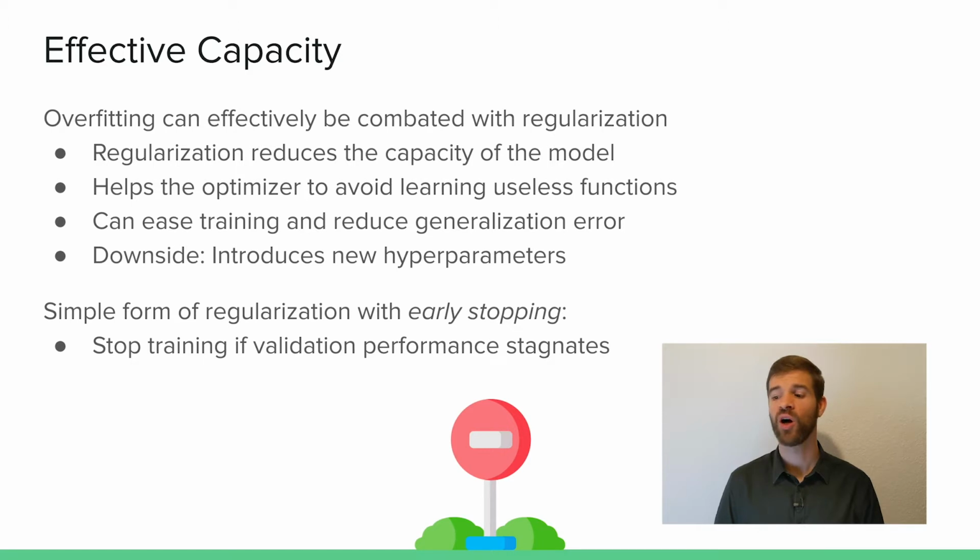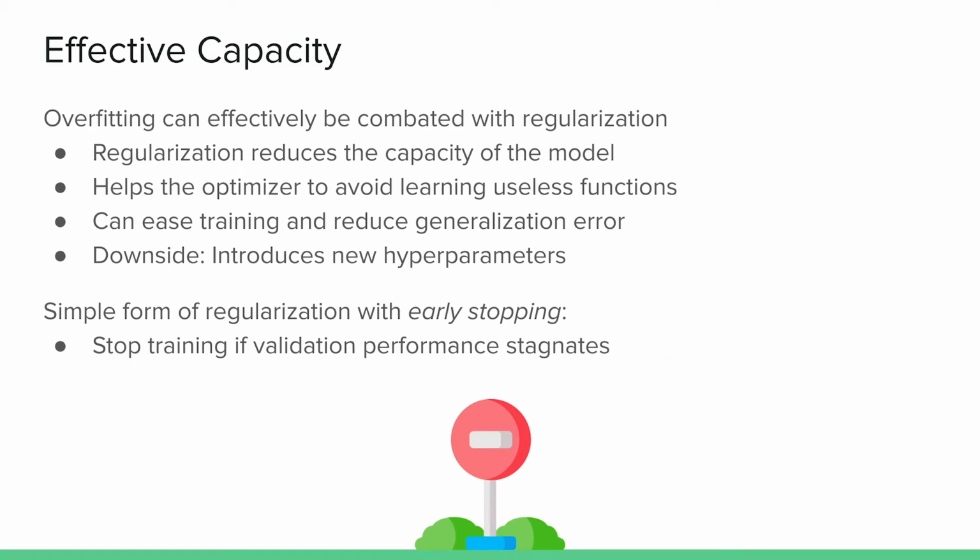So the simplest form of regularization would be early stopping. What is early stopping? What we're doing is, while we are training, we're monitoring our performance. And if that performance stagnates and is not getting better anymore over time, I'm going to stop here, because on that set that I'm observing my performance on, called the validation set, we're not seeing any further improvements. And it's a super easy thing to implement. You just have to monitor your performance every epoch or after a certain number of steps. And whenever you haven't seen improvements for, say, 7 epochs, depending on your data size, you just stop and you're done.